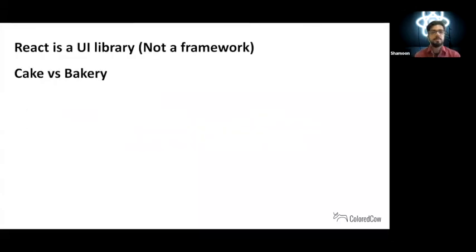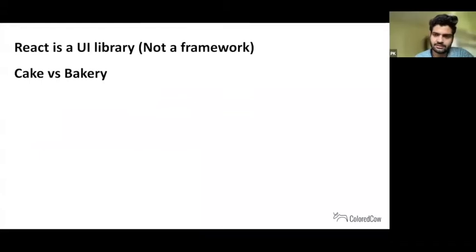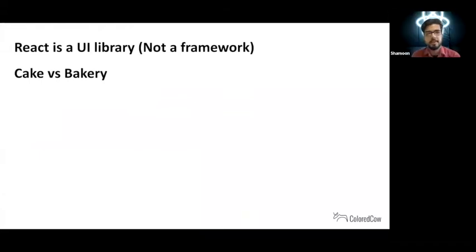So I'll just explain why React is a UI library. It's not a framework. Do you guys know the difference between a library and a framework? I'll just explain in brief the difference between a library and a framework. I'll take an analogy of a cake versus a bakery. If you want to build a cake, you get all the ingredients. If you want to make it square, you can make it square. If you want cream, you can put in cream. If you want cherries, you can do everything manually. So that is what a library can help you with. You can configure everything and you have the power to do so.